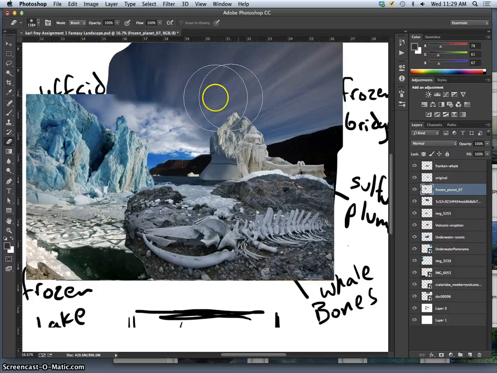Let's let Photoshop catch up with me there. Where if it's a soft-edged eraser, it will erase even outside of the circle a little bit. There's a little halo, kind of a ghosty halo that it will carry with it.